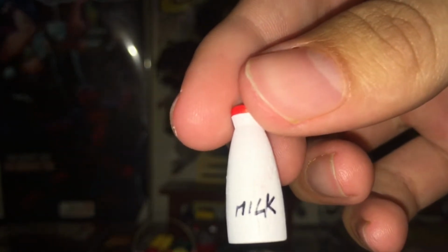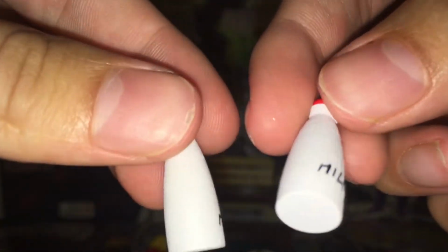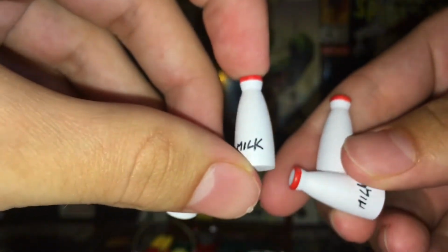And then here's a closer view of the milk right here, which are made out of wood, and these look so cool. You can also use these as bowling pins if you want, but this looks really cool. The cart comes with 4 bottles of milk, so that's awesome. I'll just leave that right there.